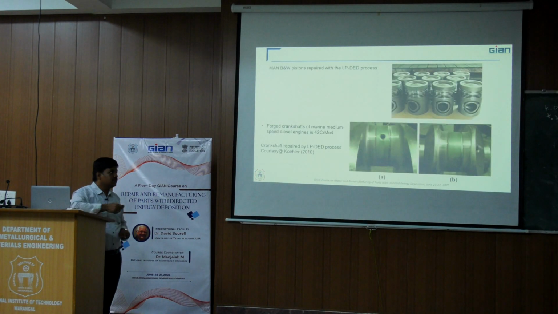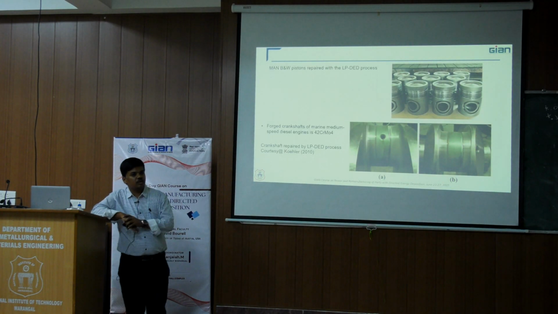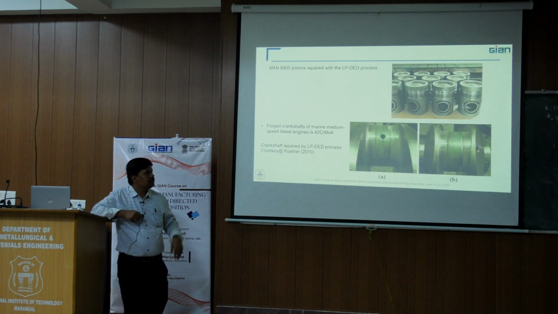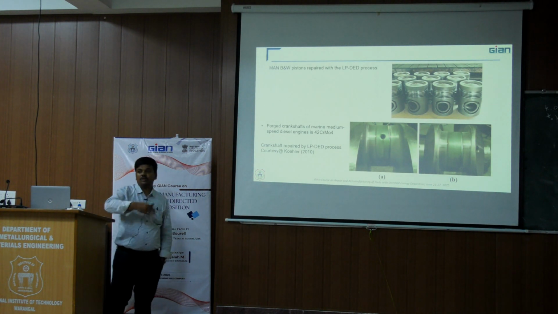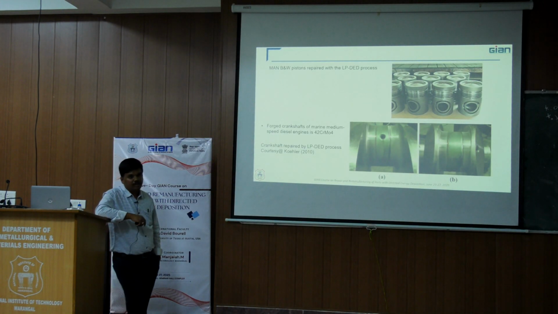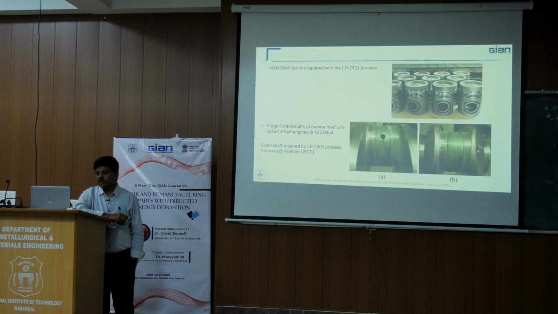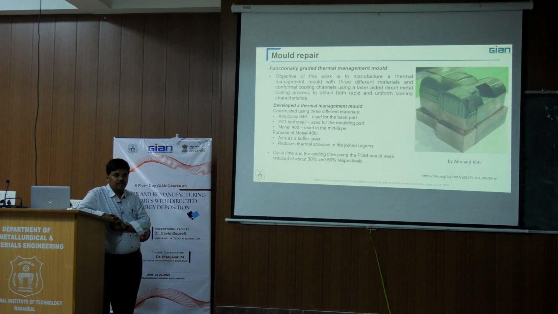Another major challenge we addressed is the crankshaft, because a crankshaft is normally going to be worn out. You might know that after 10,000 runs this crankshaft is going to wear. But how can we repair it? We took the complete data of how much it is worn out with 3D scanners, and then we tried to add maraging steels as well as chromium martensitic steels, and deposited them to repair the crankshaft. So we have made applications of the laser DED process for repairing applications.